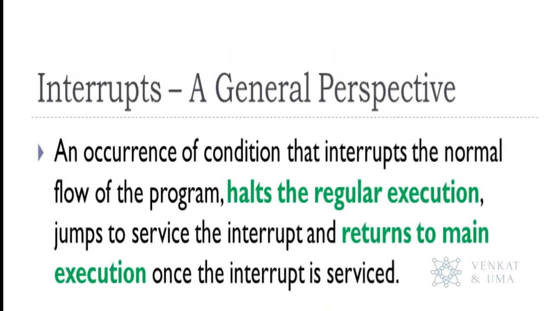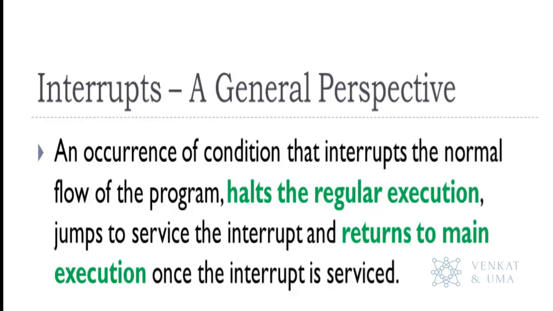Now, what is an interrupt? An interrupt is an occurrence of a condition that halts or pauses the normal flow of a program. Let me repeat it again. An interrupt is an occurrence of a condition, or a type of scenario, that halts or pauses or disturbs the normal flow of a program.